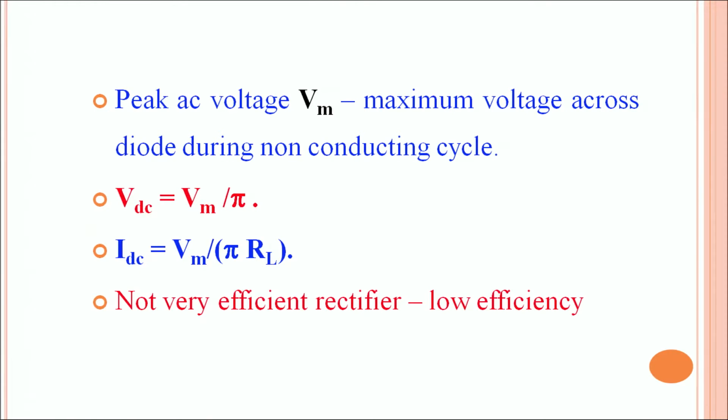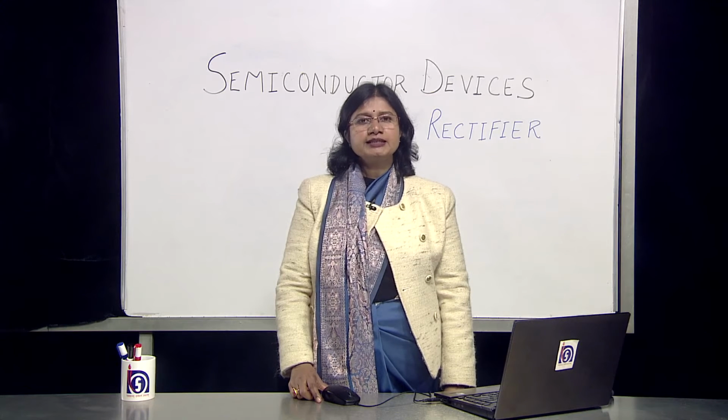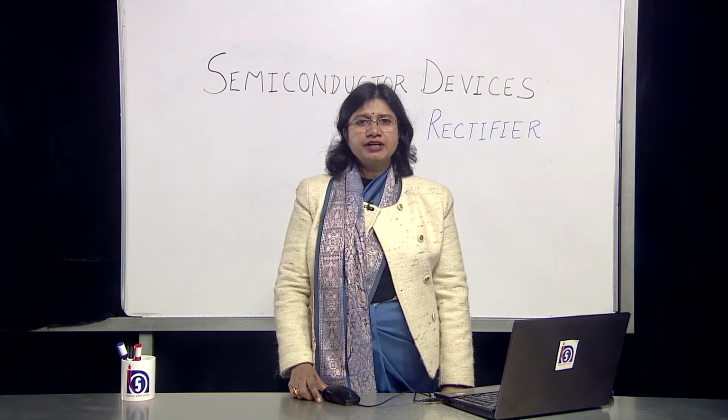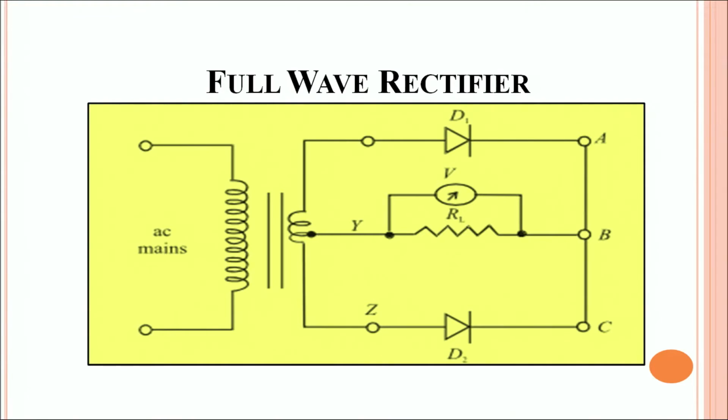To improve upon a half wave rectifier, the next thing we do is to have a full wave rectifier. Let us understand the working of a full wave rectifier. This is a full wave rectifier. In this full wave rectifier, we have two diodes D1 and D2 connected in the circuit to the AC mains. Over here, the voltage input in the form of an AC is fed into the circuit and the step down transformer steps the voltage down to the specified value.